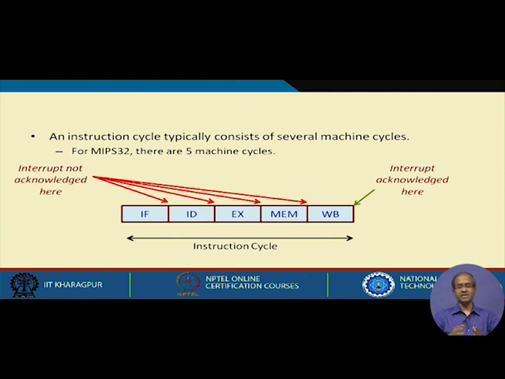Now, in this context, you may recall one thing, that we talked about the machine cycles and instruction cycle and said that interrupts will be acknowledged only at the end of the instruction cycle, not in between. But there is another method of IO transfer which we have not discussed yet, that is direct memory access. If you recall, we mentioned earlier, DMA is one method using which the IO device can directly transfer data to memory or back without intervention of the CPU.